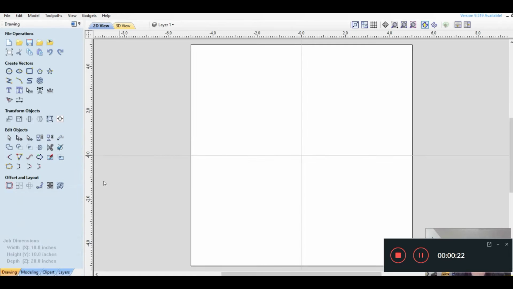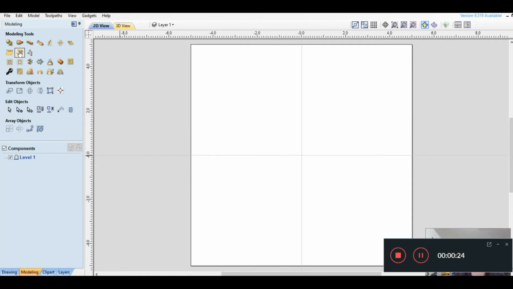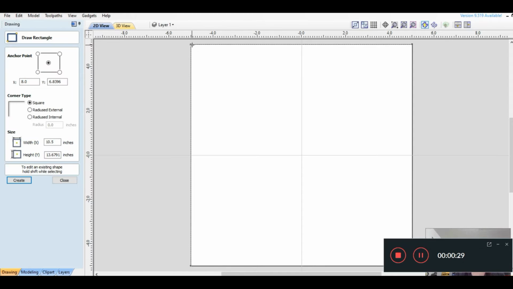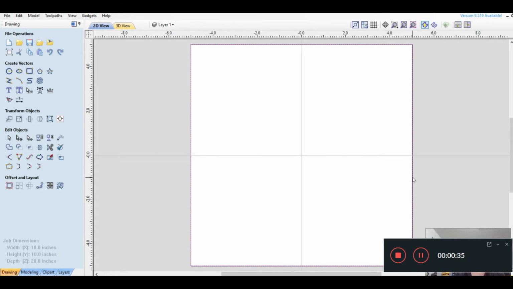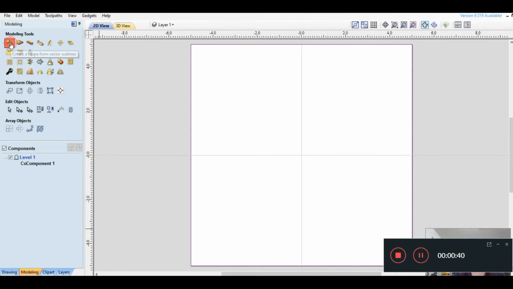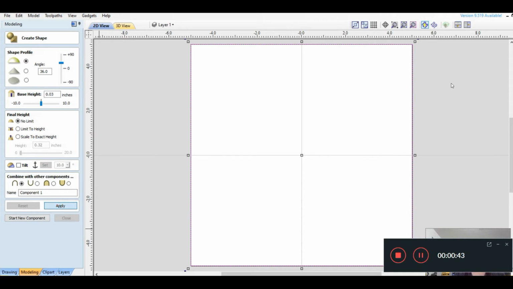So now we have our blank, and then what I'm going to do is come over and get a drawing actually. I'm going to take this and drag it from the top left, and I'm going to drag it down. Doesn't need to be perfect because this is just a tutorial on how to do this. But what we're going to do now is go to modeling, and we're just going to hit apply. And let me bring up my 3D mode here. What that'll do is show us working on this at the same time in the 3D mode compared to just the 2D mode. So once this loads up, for some reason it's taking a little bit longer, but there you go.